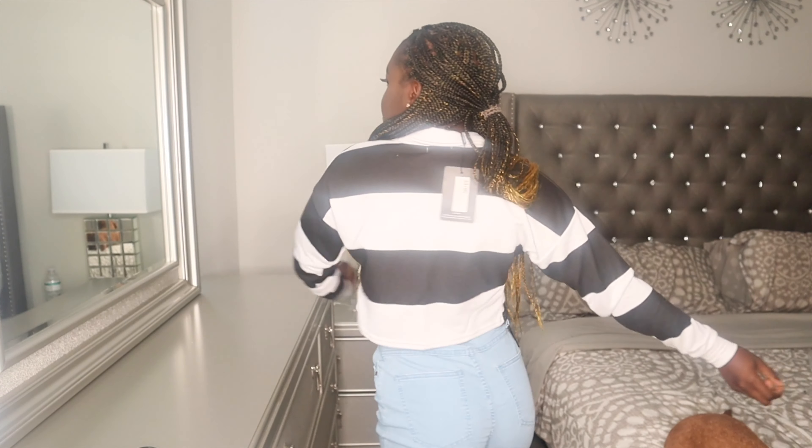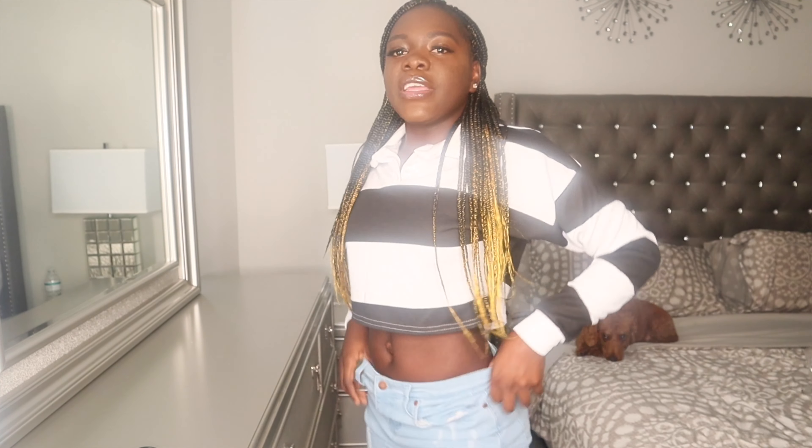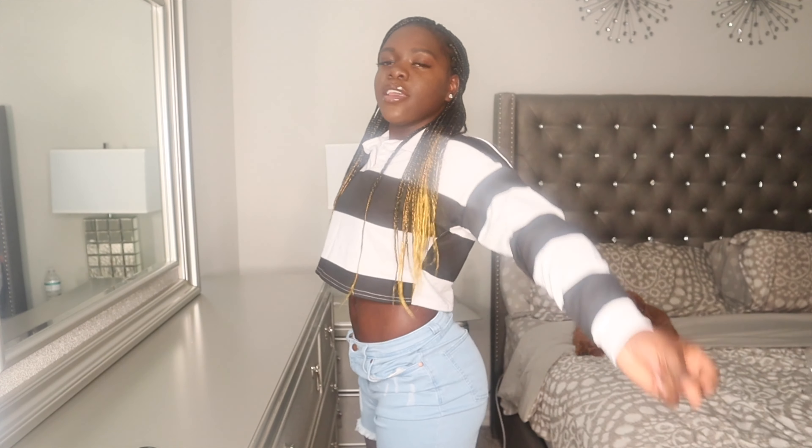So this is the next item that I got. This is the striped long sleeve polo, I think is the name of it. I got this in a size small — it's just like a little cropped long sleeve. It's okay. These are just cute little stay-at-home clothes, nothing special. I didn't buy it to go with these shorts, but honestly it doesn't look bad with these shorts. This fits perfectly. It would show more cropped if I didn't have these high-waisted shorts on. But this is cute, just cute casual — your stay-at-home, run-your-groceries outfit.